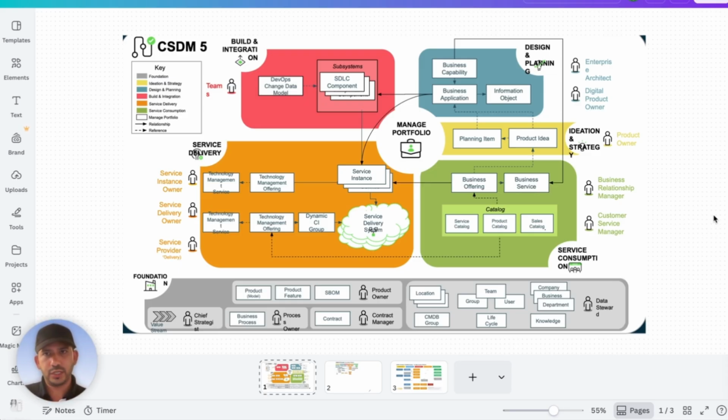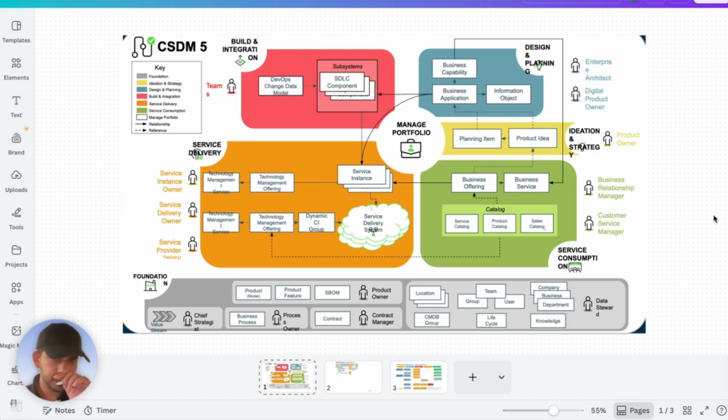And today the video is not about explaining CSDM or anything. There are plenty of resources on the internet and YouTube, please check those. What I'm going to share is one example of CSDM that I didn't find, because examples make things more relatable, and that made it more convenient for me to understand.